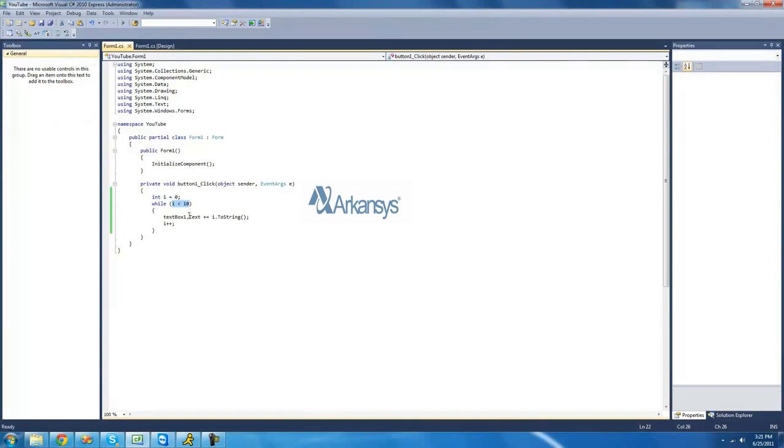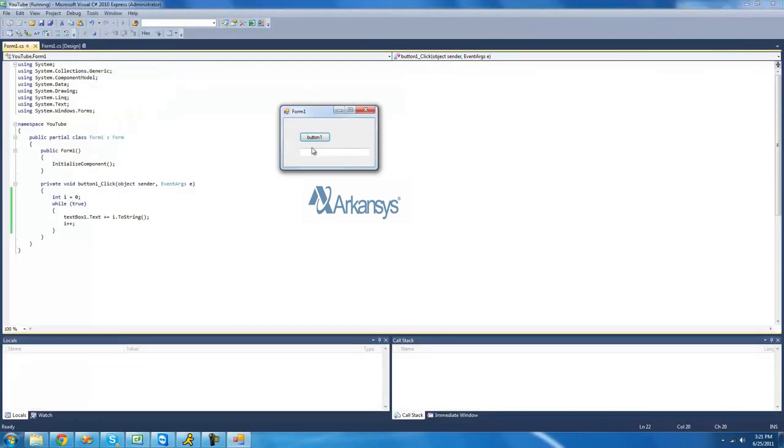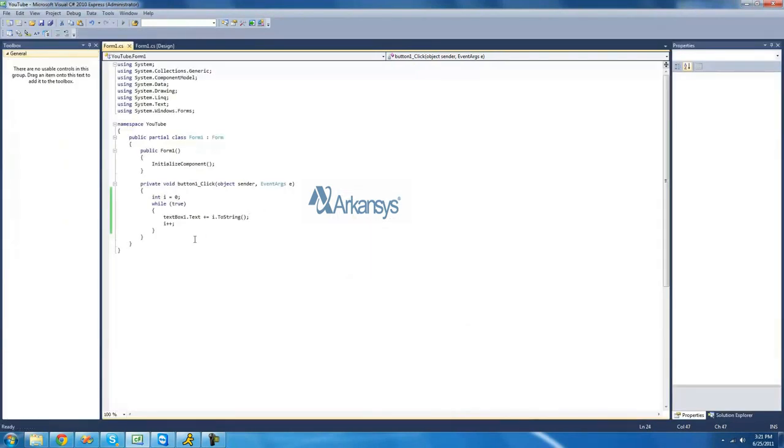In order to have a while statement that goes on forever, all you're going to need to do is type the word true in here. Since we just need something that returns a value of true, it will continue to loop continuously. So now when we click the button, the program should just freeze because it is continuing to do work. Yep, it's frozen. So to stop debugging, just click F6 and click Enter.